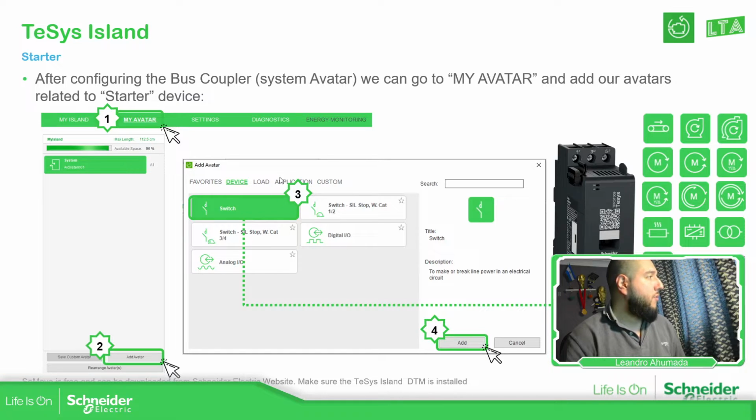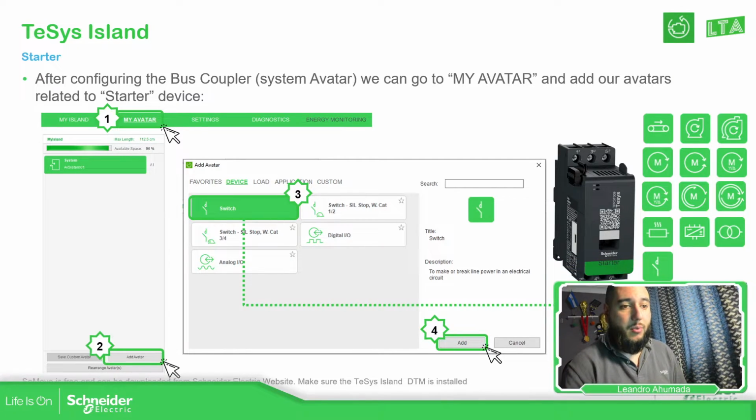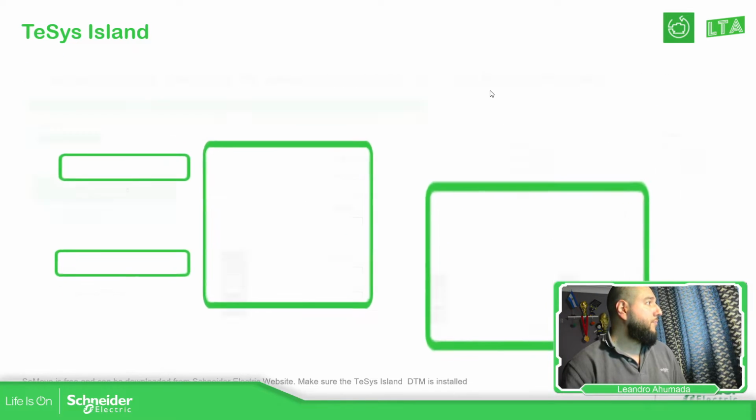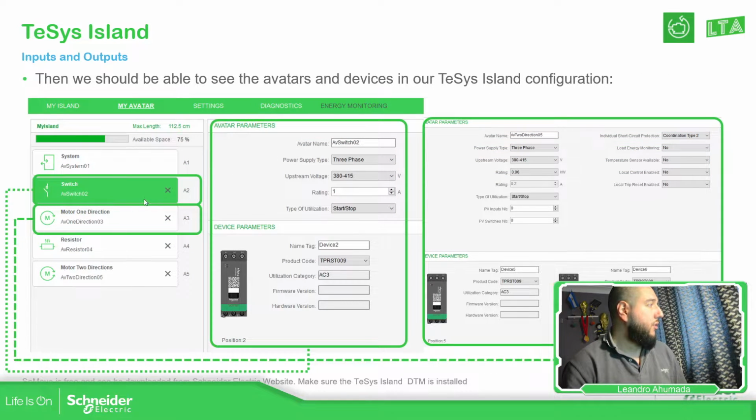Something important here in the selection is that not all the different device, load, and application may have the starter. It may have a power interface, you can display that later, or a seal interface. Seal starter: basically the ones that have the safety helmet are the ones that use the starter but in red. Something important that you may want to know. And here is the configuration. I explained that with switch, motor one direction, different things that we may have.